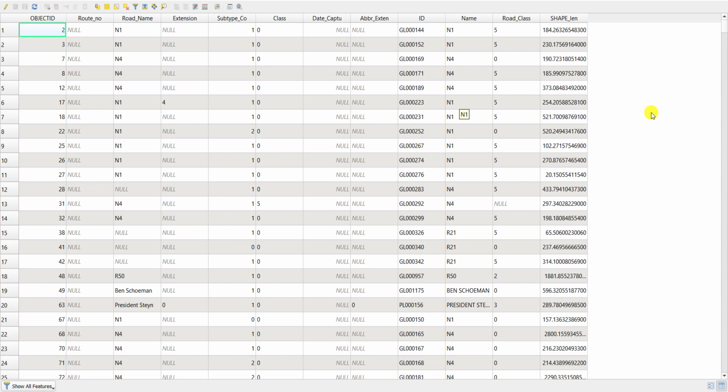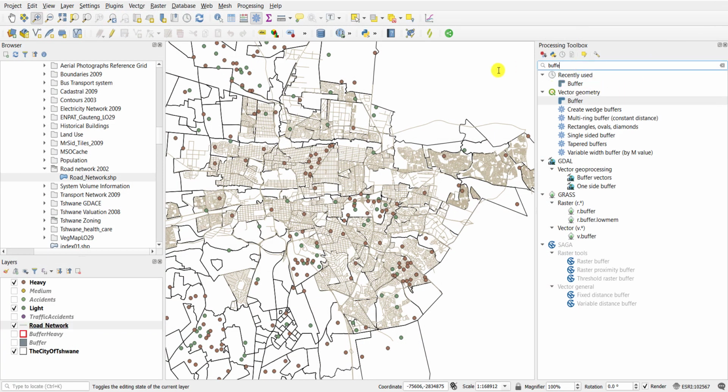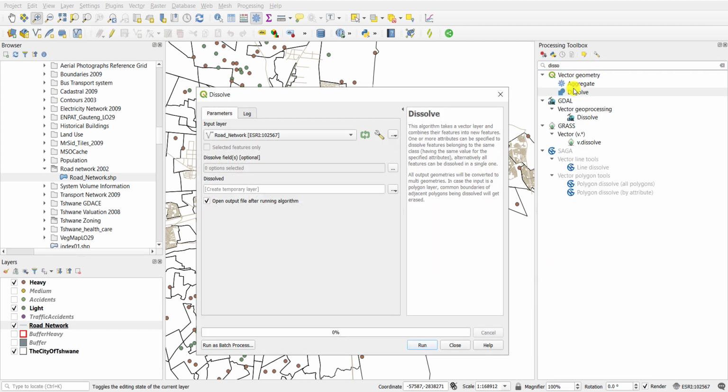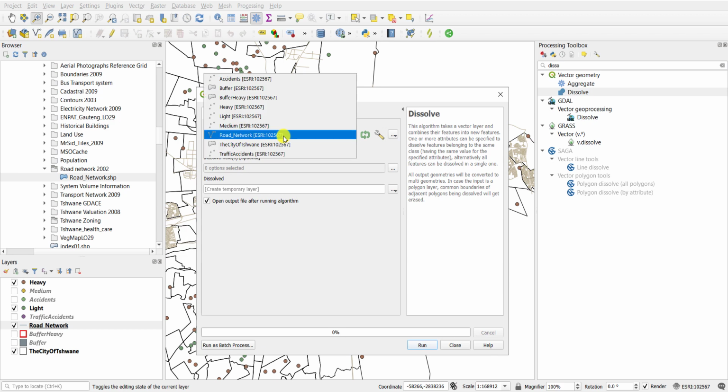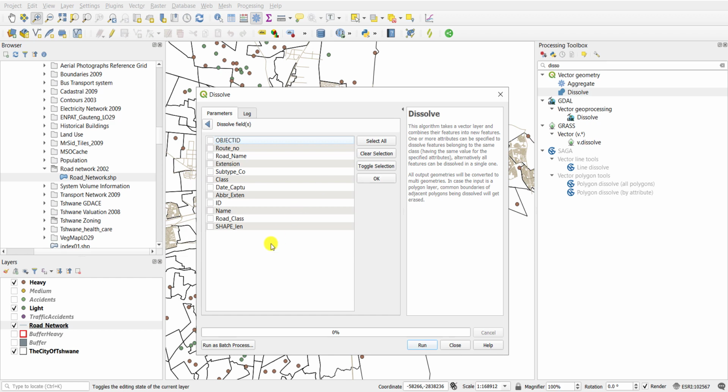One way of extracting the actual number of individual roads based on unique names that exist within a particular feature class is by using the Dissolve tool. You simply search for it, and when you open it up, you have to, of course, state which particular layer you want to work with, and then you select your dissolve fields. So here I'm interested in the name. I want only the unique names to be returned.